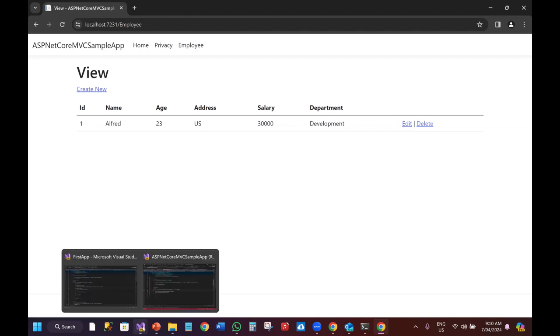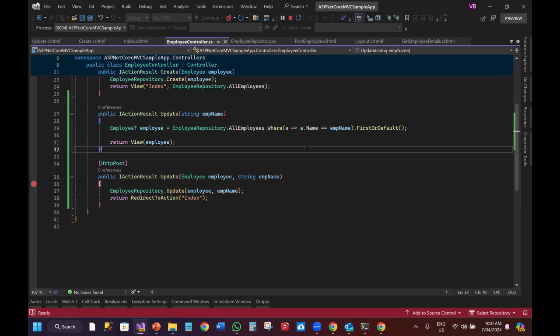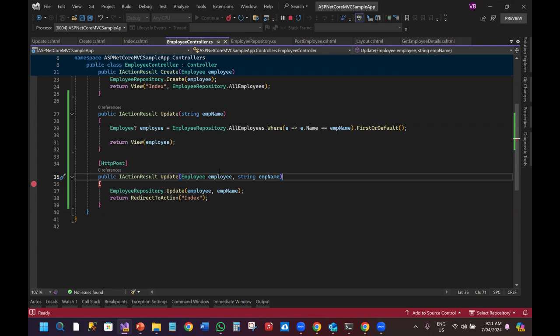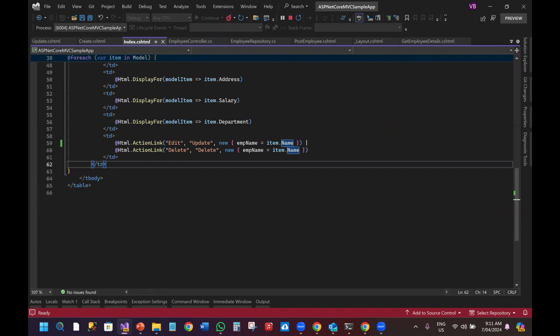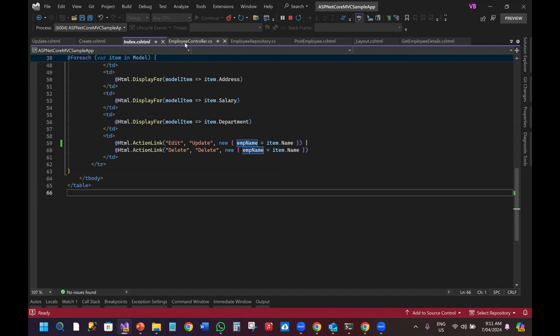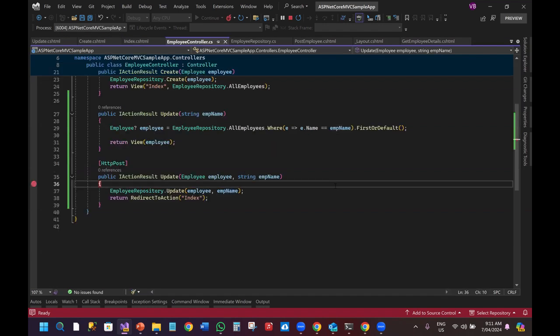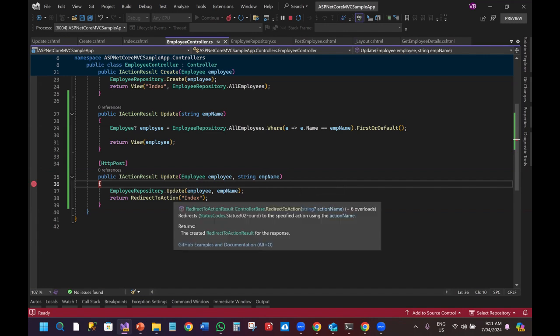That is coming. But why it is not coming here? You have the same parameter name, EMP name, and then problem. You see here, employee and then employee name. EMP name, item dot name. So that is coming. But in employee controller, the value is not coming.